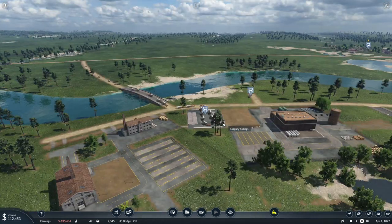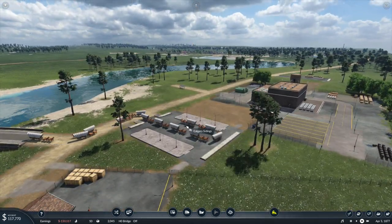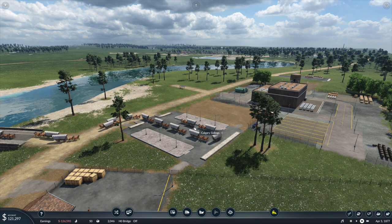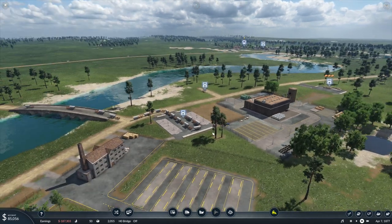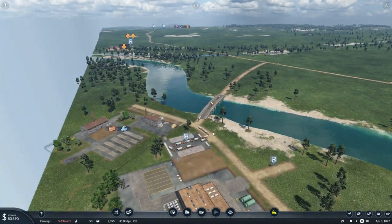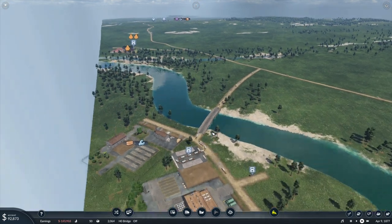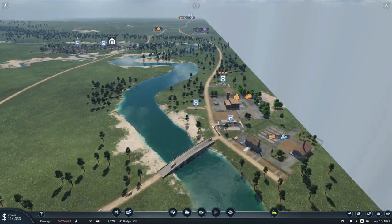They seem to pause. If somebody can tell me in the comments, why the very first time a truck arrives at a truck station, they pause for way longer than they've ever paused and ever will pause unless you tell them to. It seems like an odd mechanic. Maybe it's just them working out their route. I'm not entirely sure. Either way, it's just something that constantly happens.